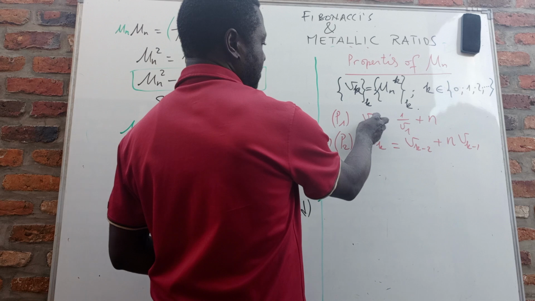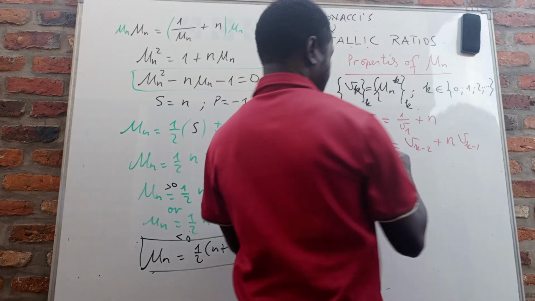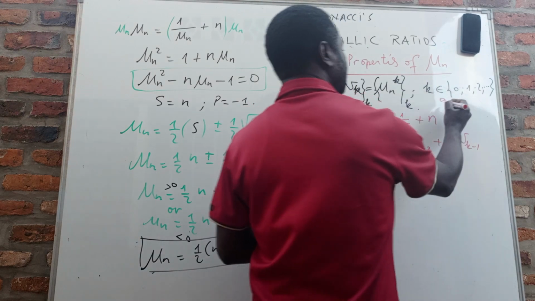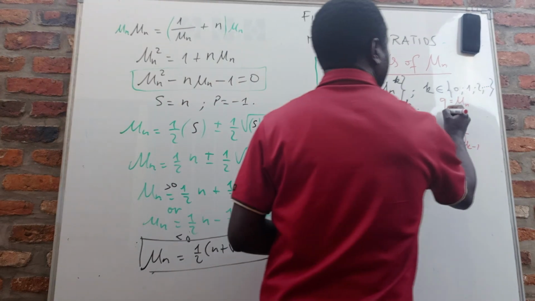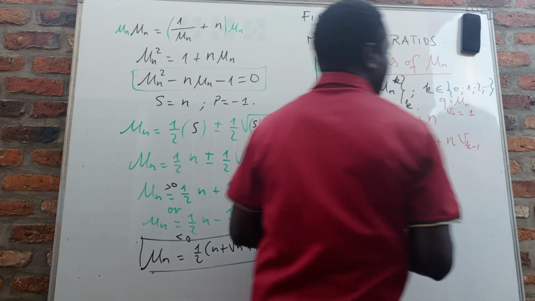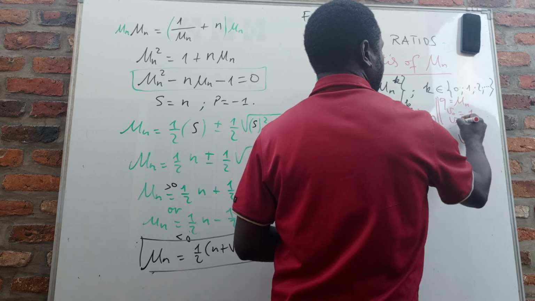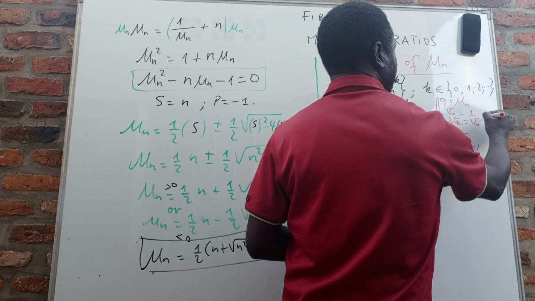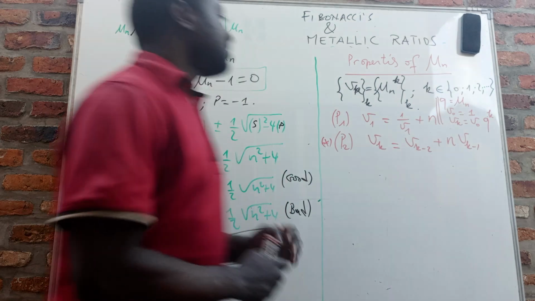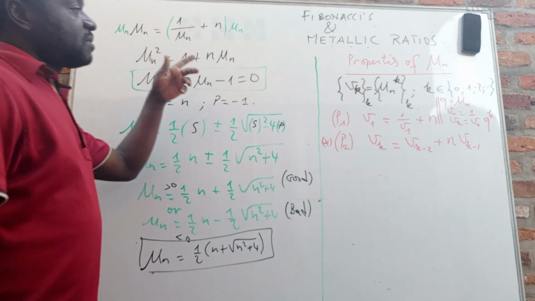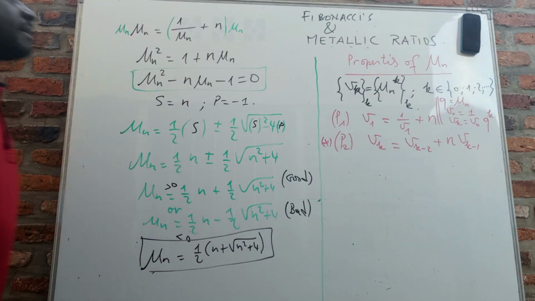So I can take the first one and multiply both sides by the constant ratio, because here the constant ratio of this geometric sequence is just the metallic ratio. That is the constant one, and the first term, which you can call v0, is just 1. Now, the general term vk is equal to v0 times q to the power k. When you set k equal to 1, you get this relation, since the constant quotient q is equal to the metallic ratio.